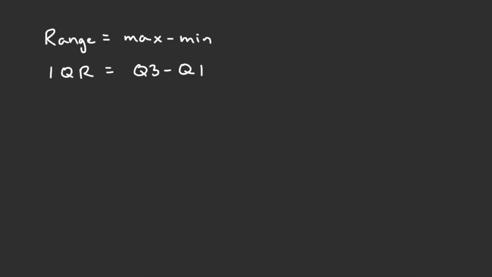To summarize, we have two new statistical parameters. The range is equal to the maximum minus the minimum values, and the IQR is equal to the third quartile minus the first quartile, or we could say upper quartile minus the lower quartile. Remember that both need to take the same units as your variable. So in my examples, we were measuring in years, but if you were measuring things in centimeters, then your range would have units of centimeters, and so would the interquartile range. They're similar parameters, but the range takes the entire set of data, and the interquartile range takes the middle 50%.